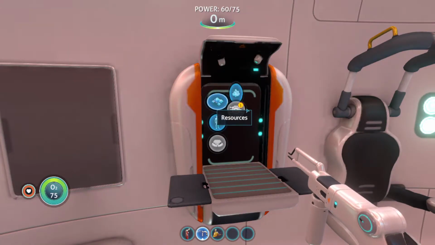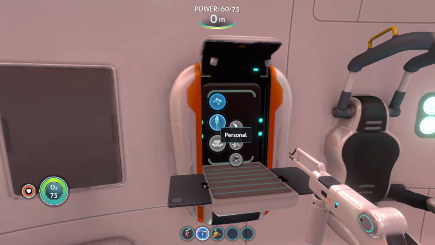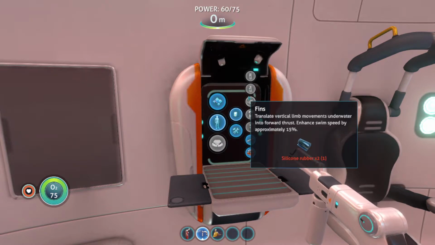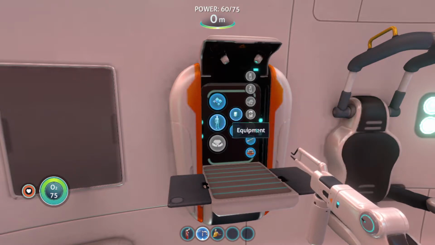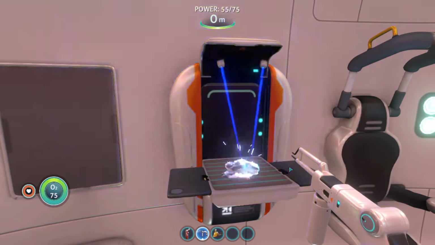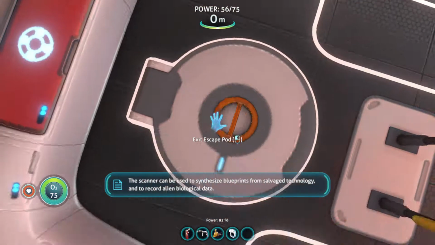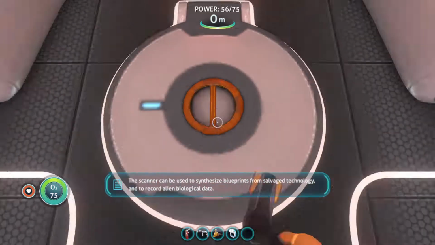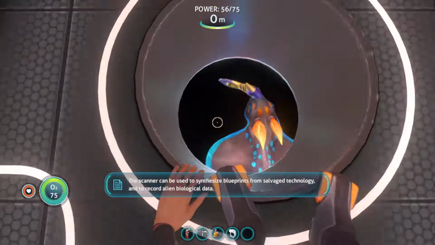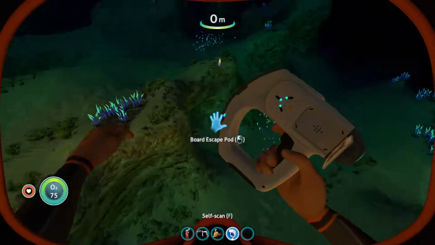Now, the power cell I don't need in a very long time. Well, not very long. Tools, yeah. Here, the scanner, that's what helped me. The scanner can be used to synthesize blueprints from salvage technology and to record alien biological data. Gather ray! No, we're not.